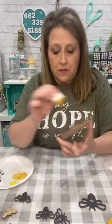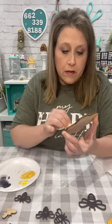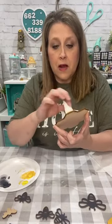Just adds a little depth to your painting, I guess. But you don't have to do yours this way. And nobody may even notice it but me. But see how it gives it a little bit of difference?